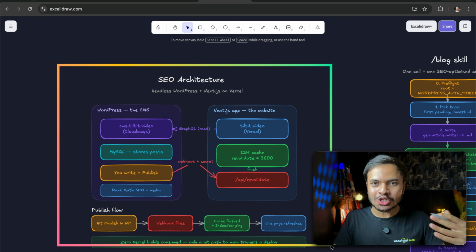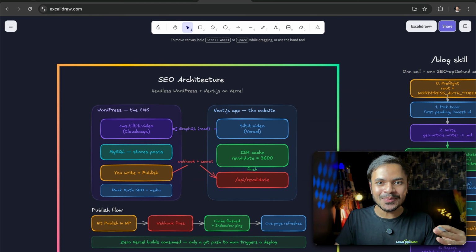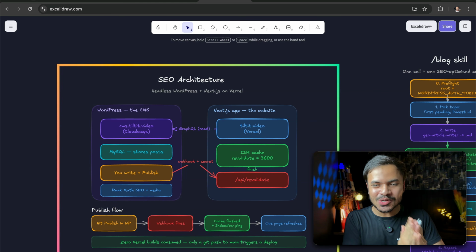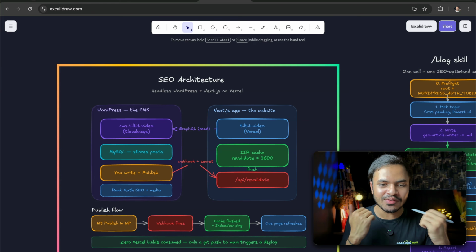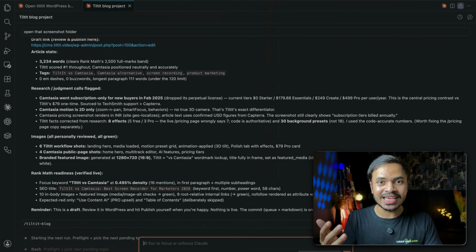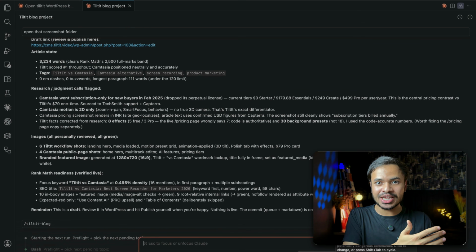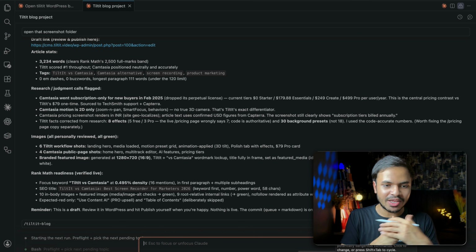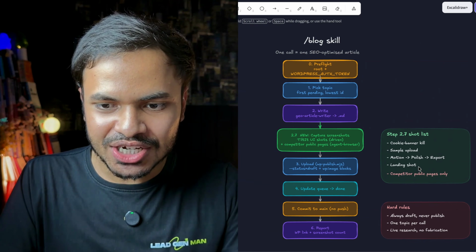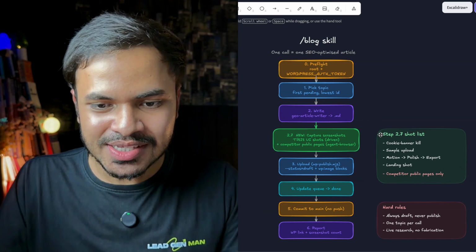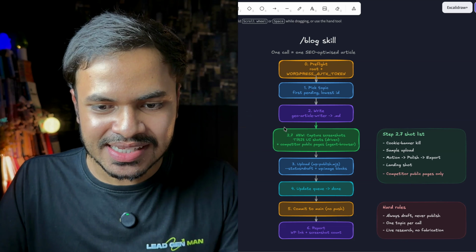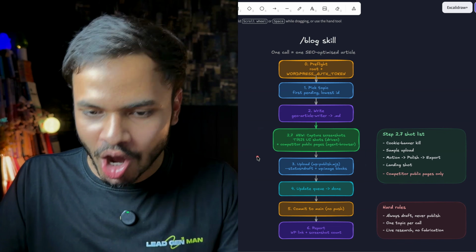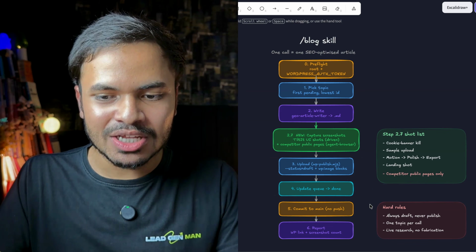Now let me explain or show you the entire SEO architecture that I'm using, that is making sure that everything is automated without any human involvement whatsoever. Again, this was a custom skill. I have also scheduled this as a routine or an automation that runs every single day once, which will automatically find the topic, then do all of the research, then write the entire article for us by using this GEO article writer skill, capture all the screenshots, upload that to our WordPress and publish it automatically.